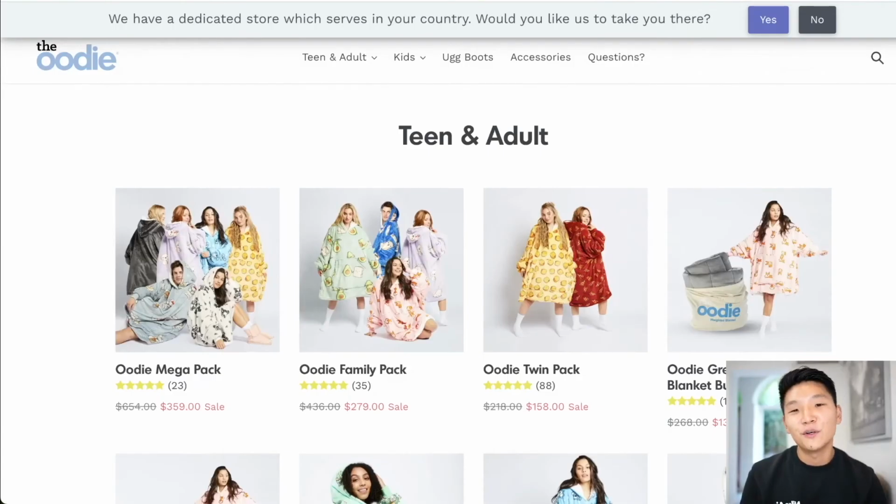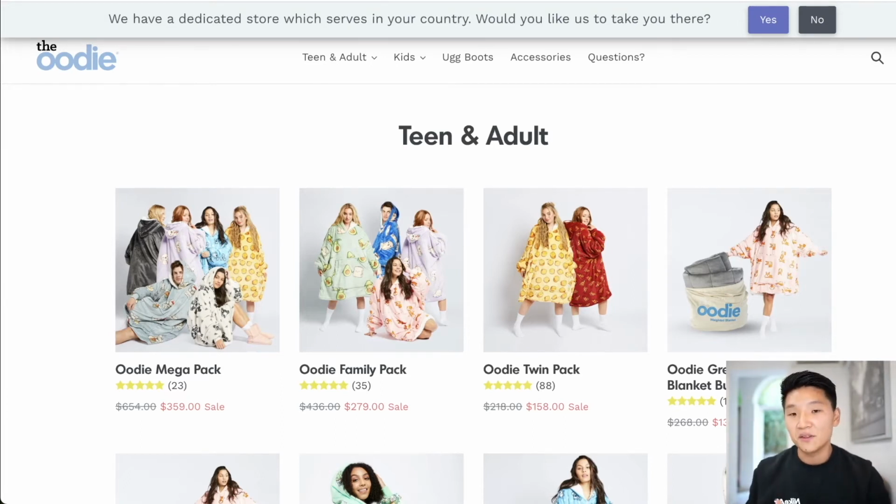Okay, so now let's move on to the product and the product portfolio. Now, one thing I want to quickly chat about is the fact that this product literally has infinite targeting potential just because it's a blanket and a hoodie kind of mushed into one. If you think about the customer and who they can sell to, literally they can sell to every single person on this planet, because when it gets cooler, regardless, people are going to want something that's warmer, and as they get more and more widespread attention, this is just going to continue to snowball.